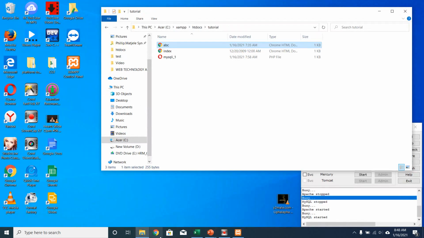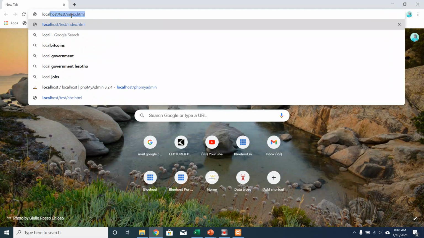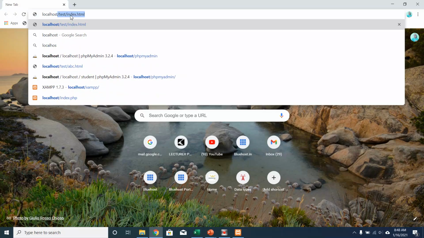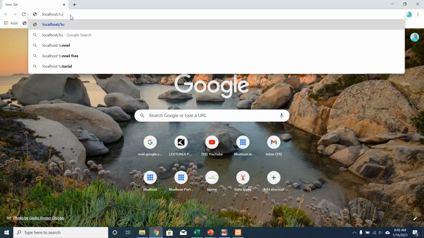Remember, we have a server here, which is Apache. So what you do, you can come to your browser and type localhost slash the folder, it's tutorial, right?